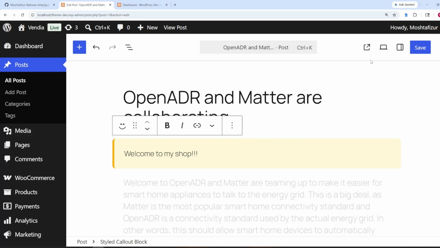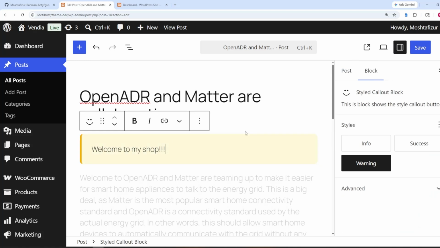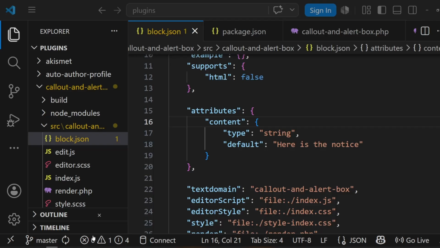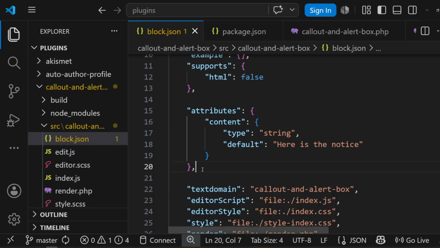But if you saw this correctly, we also have these styles: info, success, warning. It is something we want, so we have to declare that as well in the block.json file. And the easy and best part of it is that when we declare those style buttons here in just a JSON file, it is going to paint those UX in our production site as well, without us typing HTML or CSS or JavaScript. It is going to make it automatically. We just have to declare that we need these buttons.